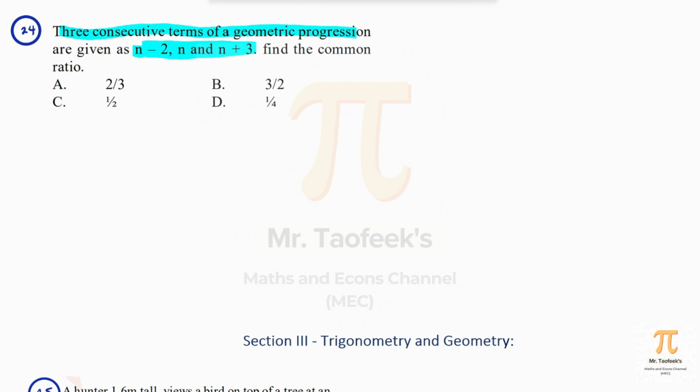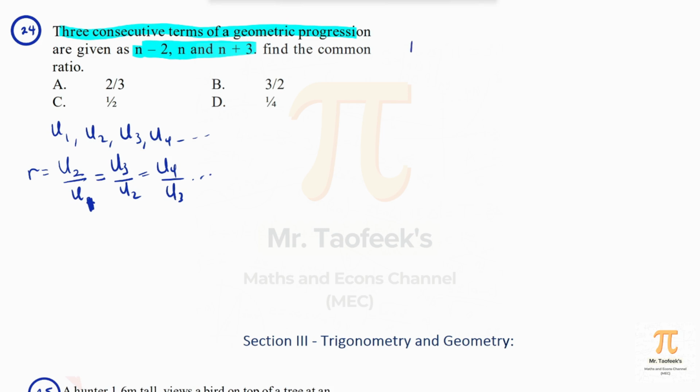Common ratio. So if you have a geometric progression, say for example you have u1, u2, u3, u4, and so on. To find the common ratio, all you have to do is take a term and divide by the immediate previous term. So this is to find your common ratio, u2 divided by u1, which is also the same thing as doing your u3 divided by u2, third term divided by second term, fourth term divided by third term, and so on and so forth. So your common ratio is taking a term and dividing it by the immediate previous term. And you basically have to be using consecutive terms, terms that follow one another.